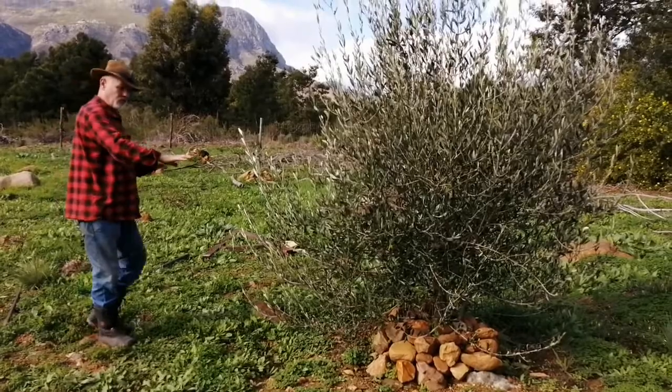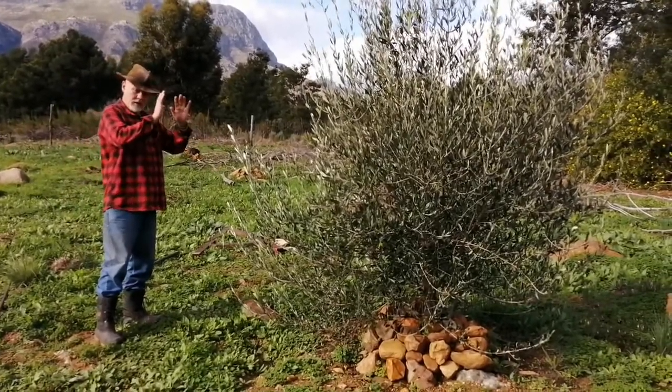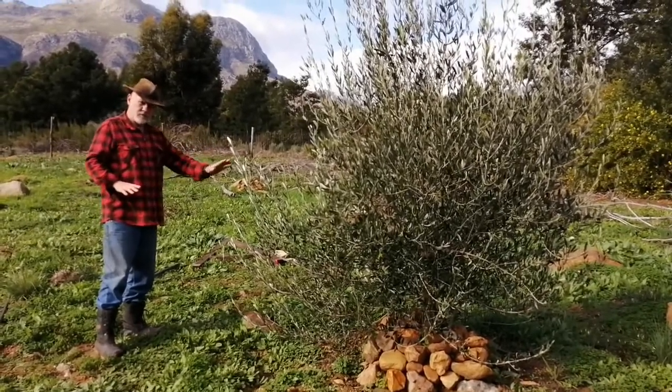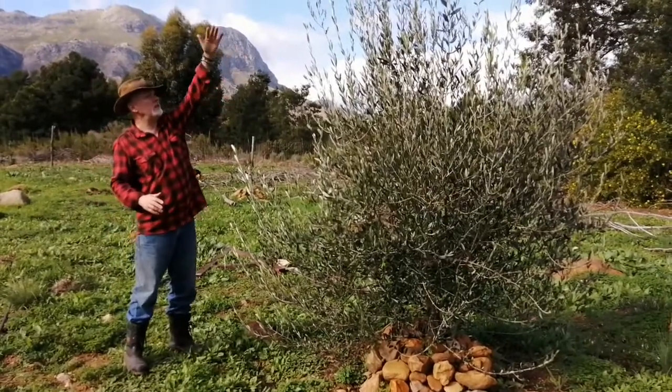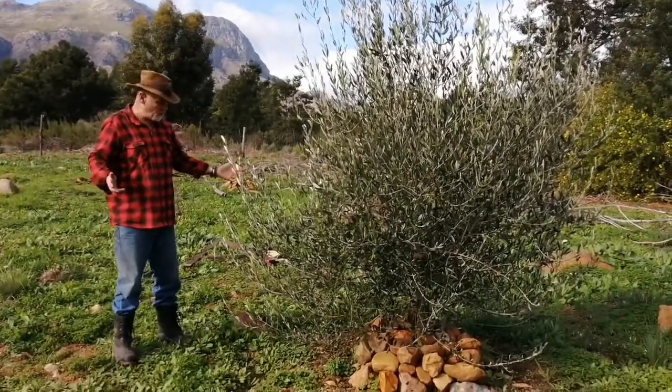We've got the stone mulching, which in my previous videos you guys have seen how that works. That's going to keep going on. We're not going to disturb that. We're not going to interfere with it anyway, because it's certainly shown that it works. I mean, this tree has added a meter's growth in the last year without any irrigation.